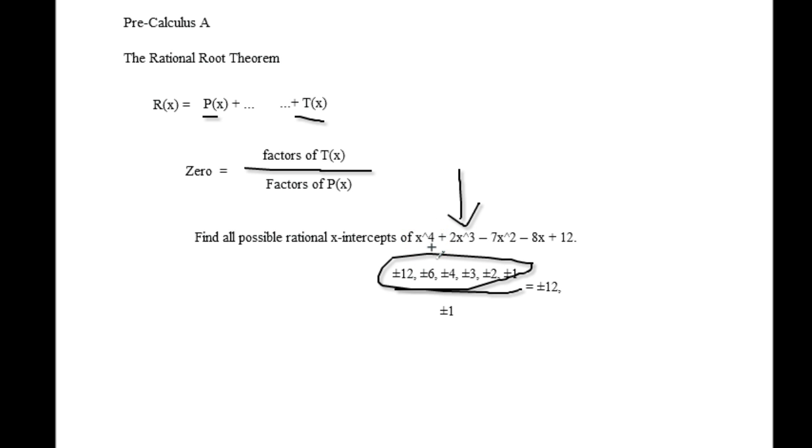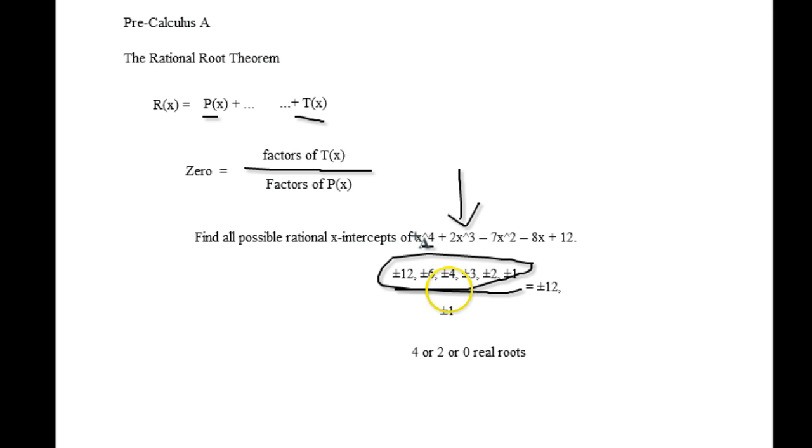Now also a part of the rational root theorem, and this is an interesting one, is that I know this is a degree of 4. So that means I know that I have 4 or 2 or 0 real roots. That's a huge important part of knowing the degree. You always start at the degree and then you subtract 2 till you get down to 1 or 0. If it was 5, I would be saying it has 5 or 3 or 1 real root.